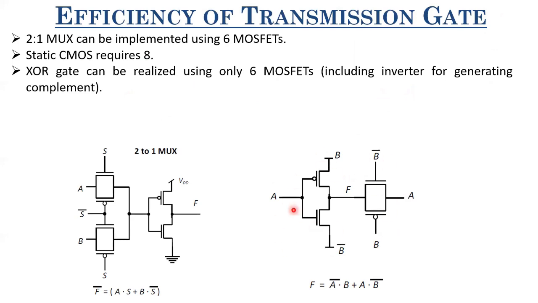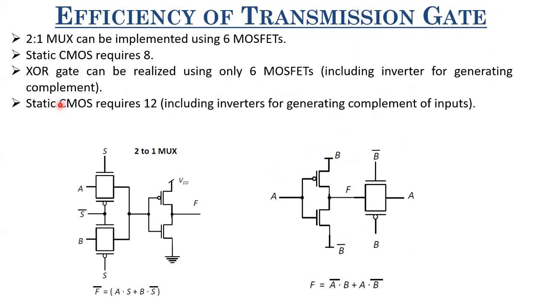Also, the best part about this kind of logic realization using transmission gate is you can realize the XOR gate with only 1, 2, 3, 4 transistors plus 2 transistors when you have to realize both B bar and B. So here you see that we don't require A bar, we only require B and B bar. So using only 6 MOSFETs, you can realize a XOR gate here for this transmission gate based logic. However, when you talk about static CMOS, you require 8 MOSFETs first, and then on top of it, you require 2 inverters for generating both input and its complement, right? So here also, compared to static CMOS, it is quite advantageous. The number of MOSFETs used is just half.